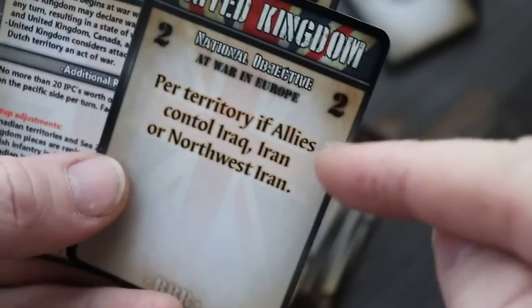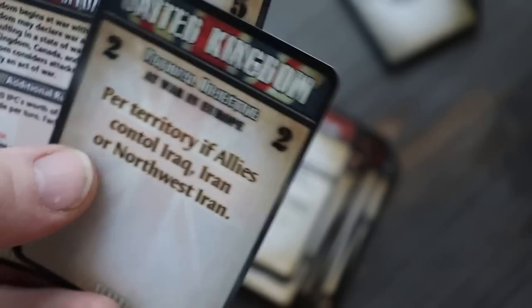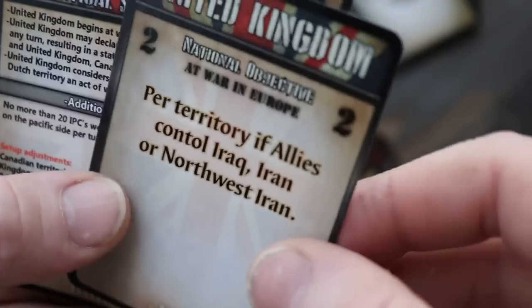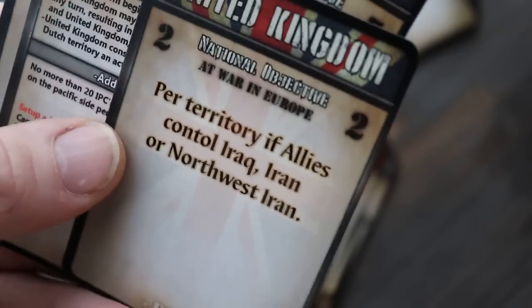So actually, it's the same bonuses as Italy and Germany have. Having Iraq, Iran, Northwest Iran, 2 IPCs goes to UK. Even if Russia has it or somebody like that, it doesn't matter who has it. UK gets the bonus, and that takes care of UK.